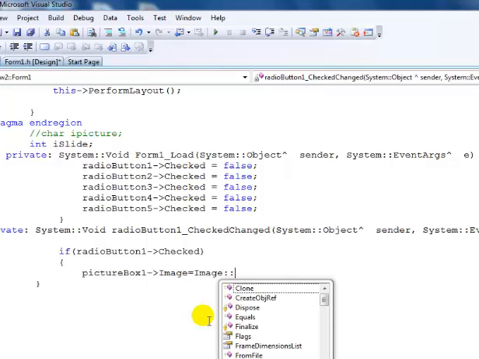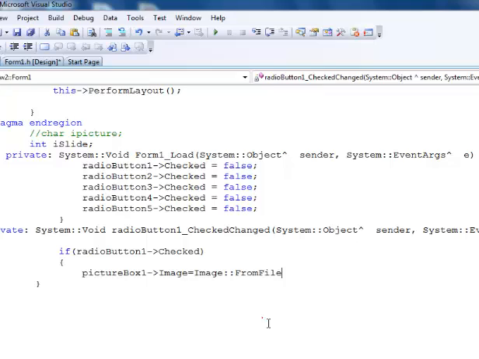So what I'm actually saying now is for the system to locate the images, to find the image that I intend to use.